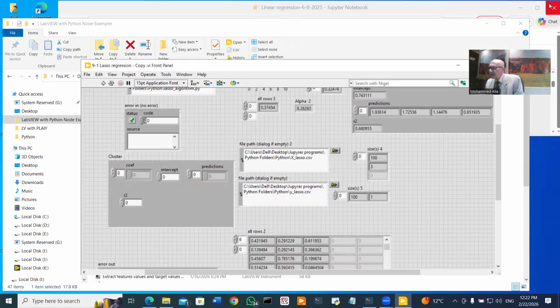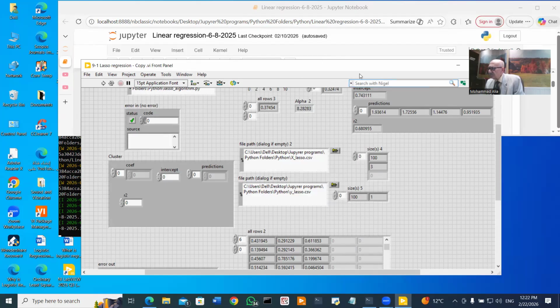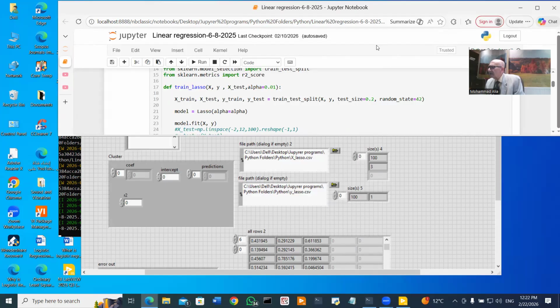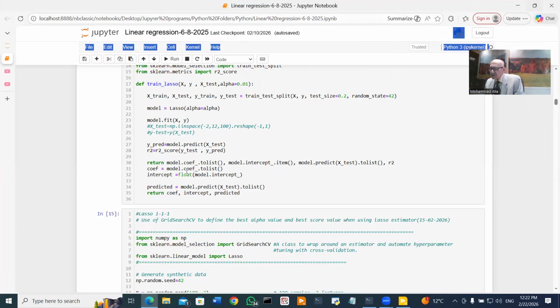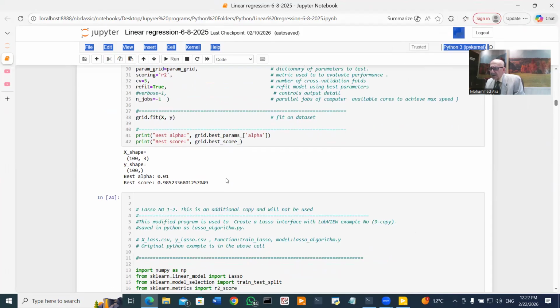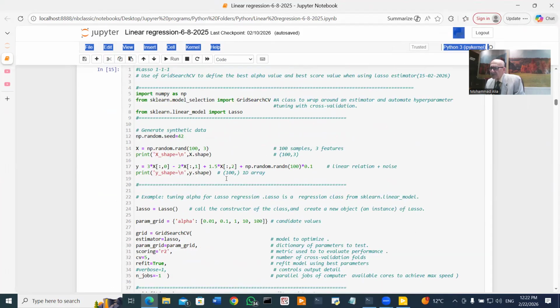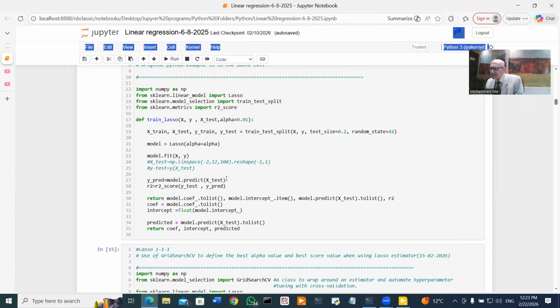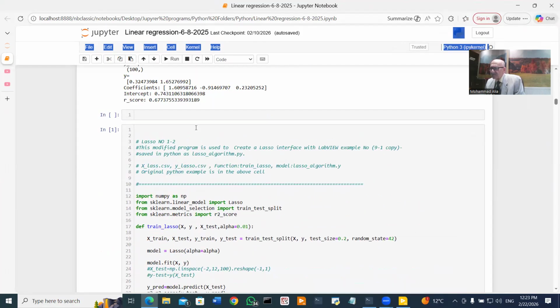Okay, so now we go out from LabVIEW and come back to Python to work with. So this is our program which we have worked with. This is the program and the results which we have achieved here.